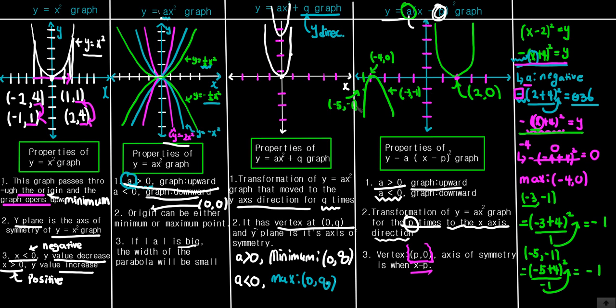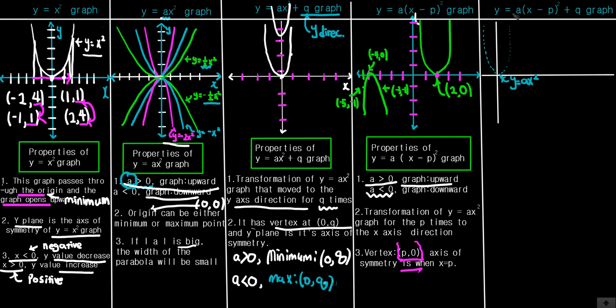And if you think about these two graphs, this was our basic example of the y is equal to a times (x minus p) squared graph, and we have finished with the properties of this function. Let's go to our last function, y is equal to a times (x minus p) squared plus q. This graph also starts from the y is equal to ax squared graph, but this graph is the combination of y is equal to ax squared plus q and a times (x minus p) squared.